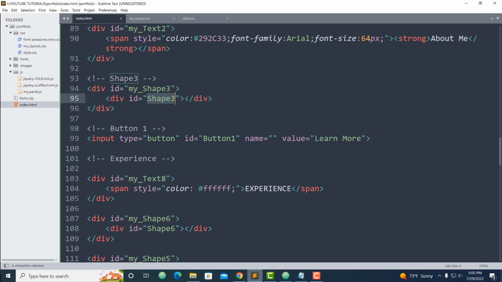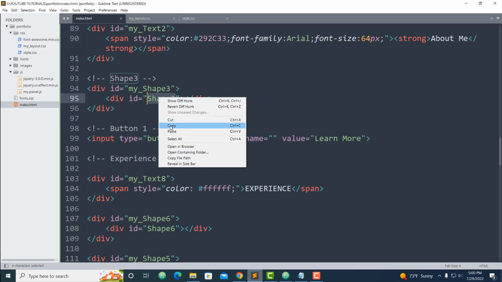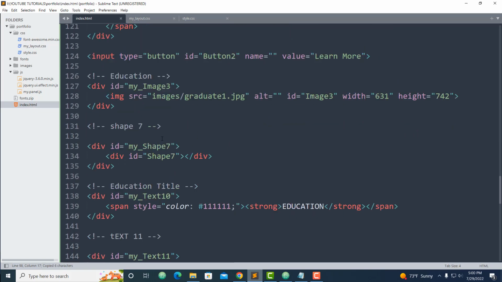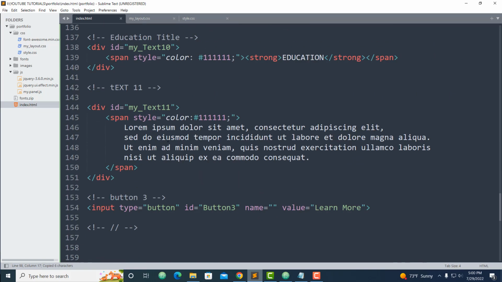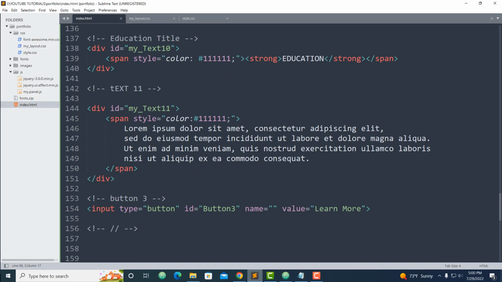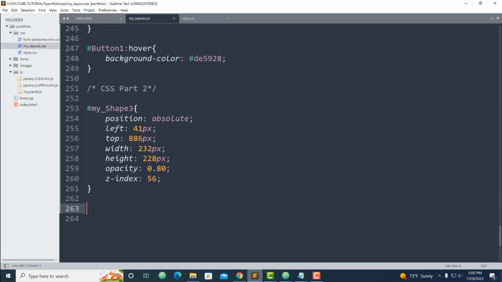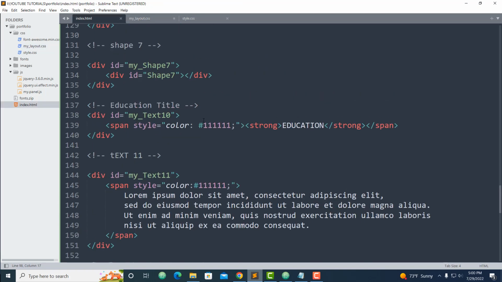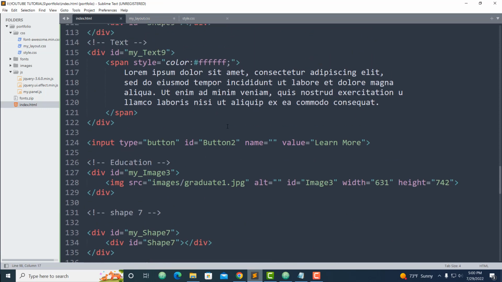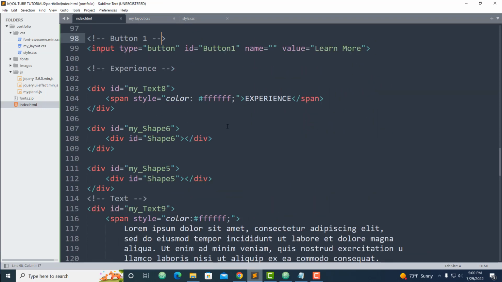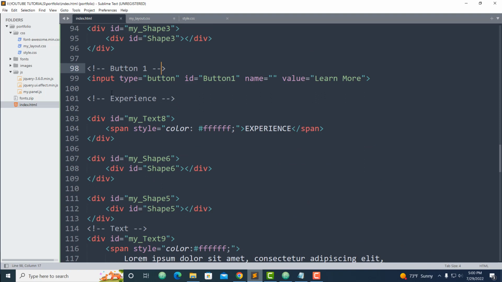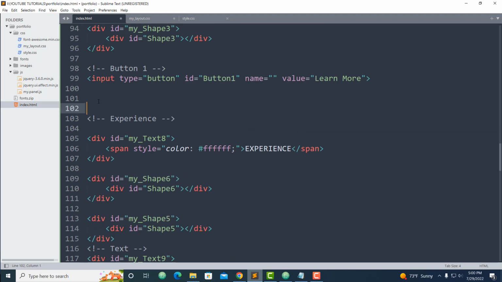Now let's work with shape 3. Pound sign, paste it. Let me go back to index.html and show you where we started on the experience part.